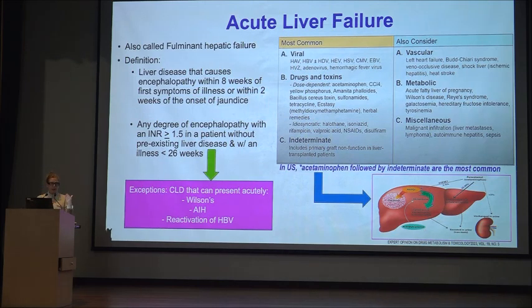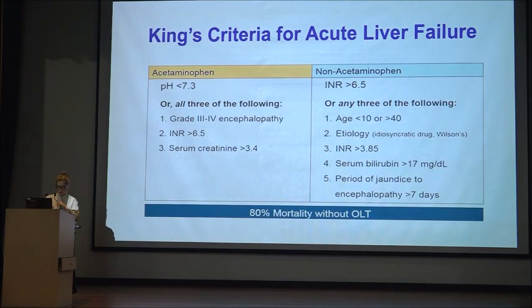So hepatitis A and hepatitis B, we routinely screen and vaccinate for them. In the U.S., we used to not screen for hepatitis B because it is not as common. However, in the campaign to eliminate hepatitis B, we are now screening every single person, just like we do for hepatitis C, and suggesting that they be vaccinated if they are not immune, even if they do not have underlying chronic liver disease.